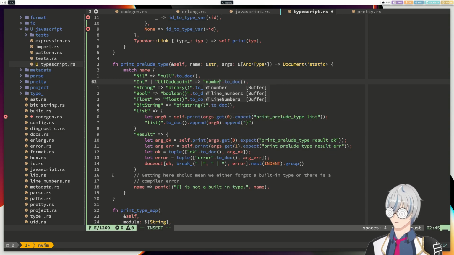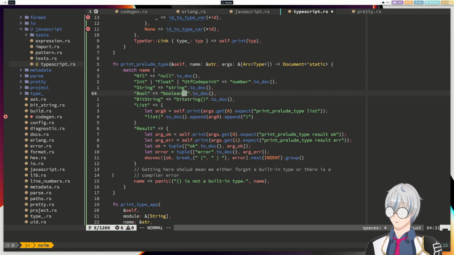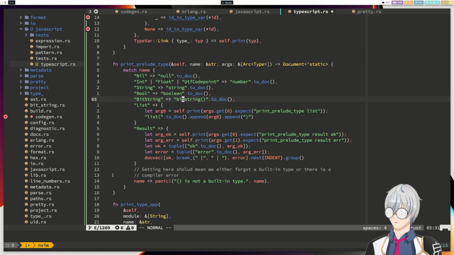So here in TypeScript, we don't have the idea of float, the difference between float, integer, or UTF code point. We only have numbers. So we're also just going to add float to this list. String is string, Boolean is Boolean, bit string.